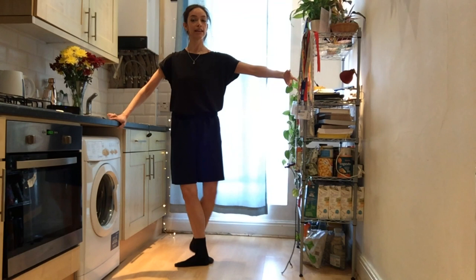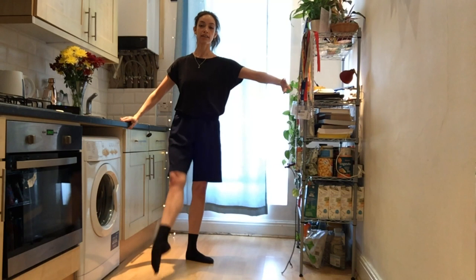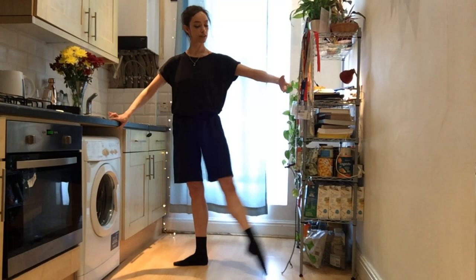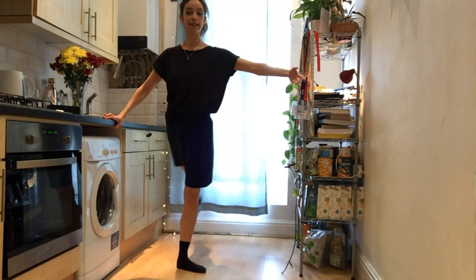Three cloches with the inside leg, front, back, front, close. Just keep the arm in second the whole time, nice and strong. Don't forget about that arm, really keep that elbow supported and the shoulder down. One, two, three, four, five, six, seven, eight. Same thing to the front, five, six, seven, eight.